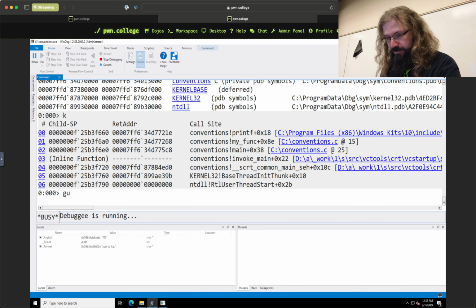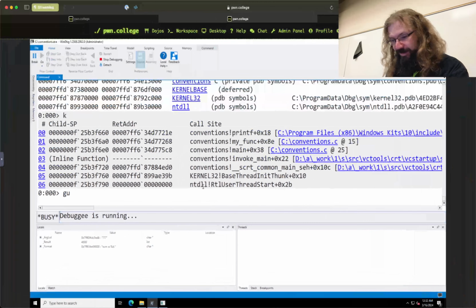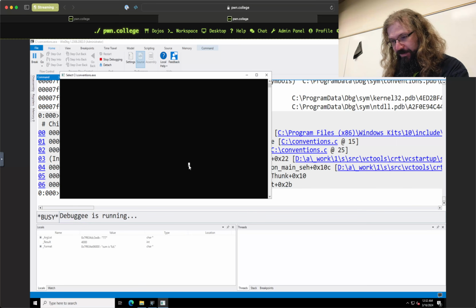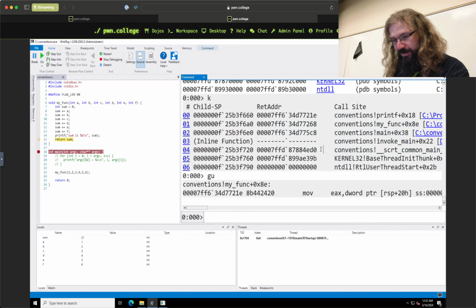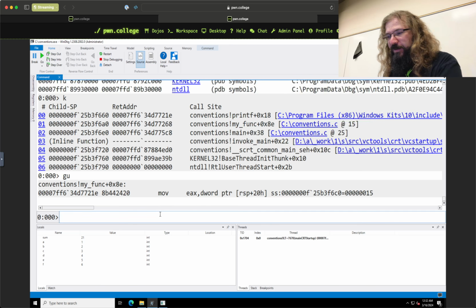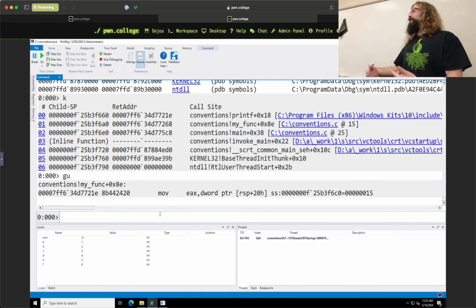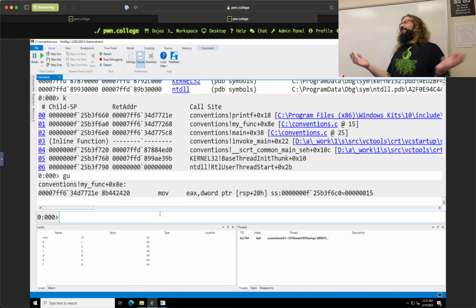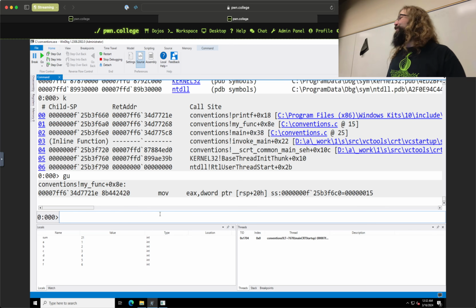And apparently that was a mistake. I did not want to do that. Okay, it was just running and taking its sweet time, I guess. I think that's the cost of going out and getting symbols and showing me all this source, all of these niceties that we don't need, right?